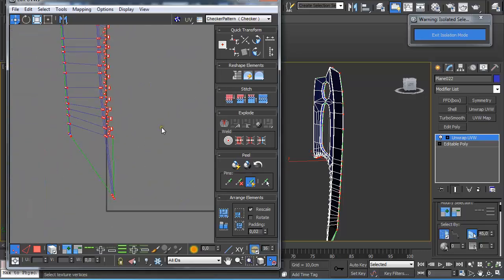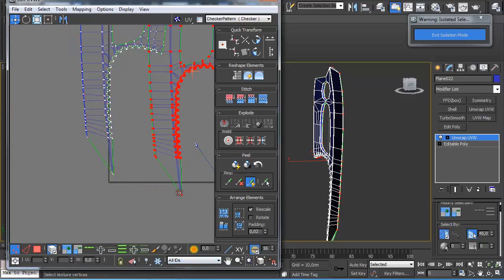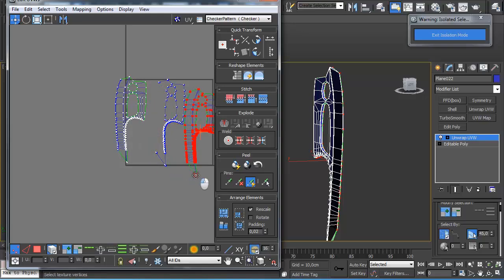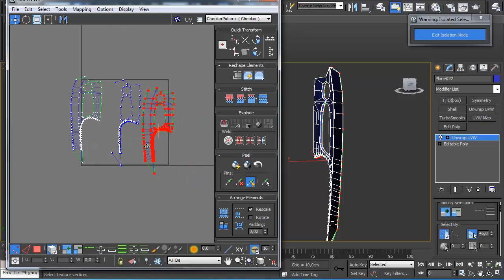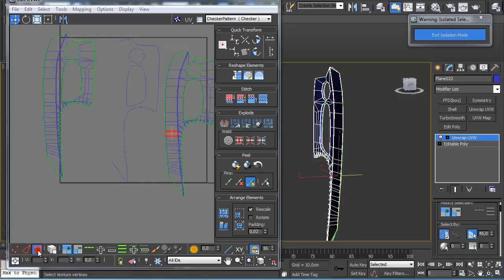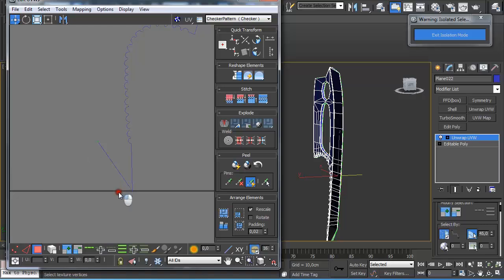As you can see, they are overlapping perfectly. But for this tutorial I'm not going to do that because I like to have blades in a different kind of matter textured. So going back, we're going to detach some of these parts.